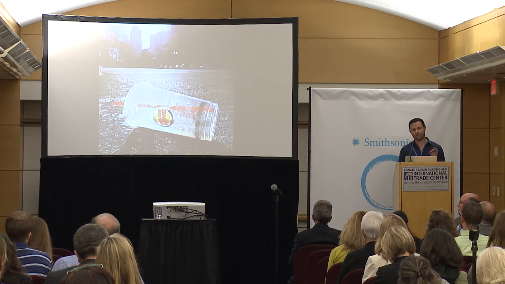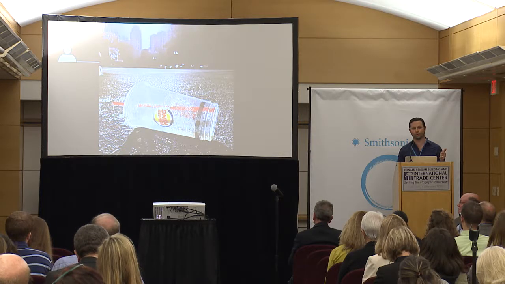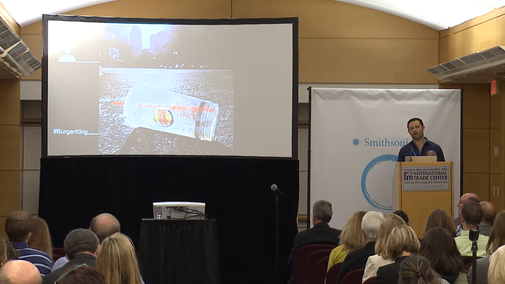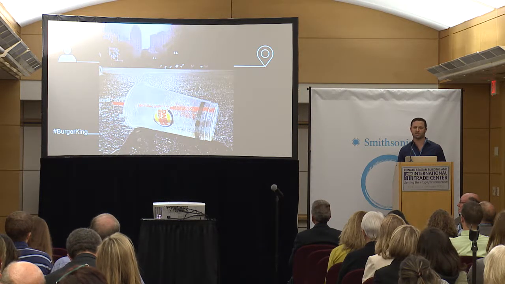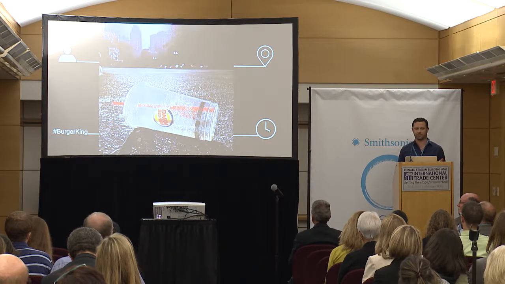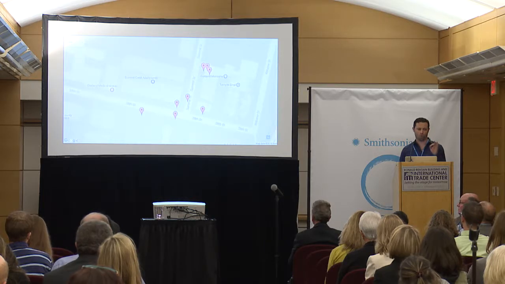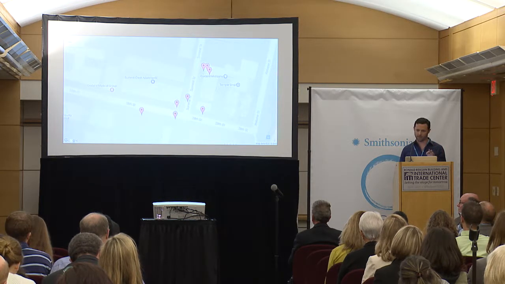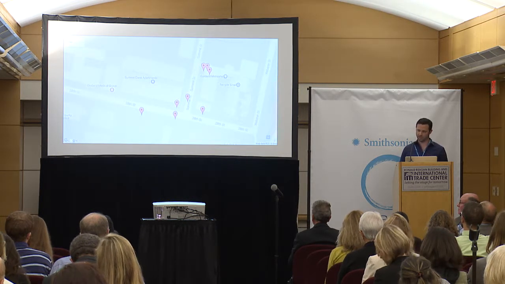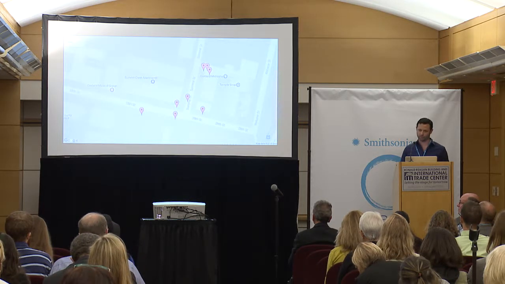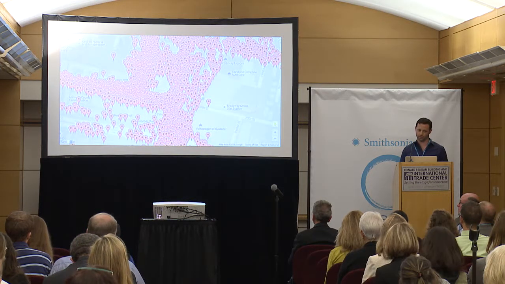So each photo tells a story. It tells us who picked up what, a geotag indicates where, and a timestamp tells us when. So the next thing we did was put together a Google map and started plotting the individual points where people were picking up individual pieces of litter. And as the community grew, well, the data grew.